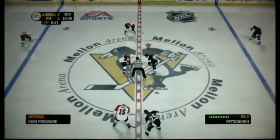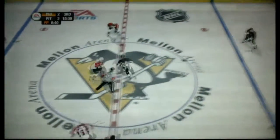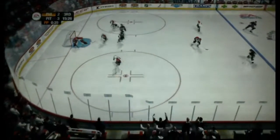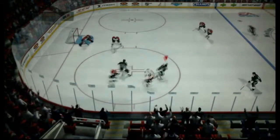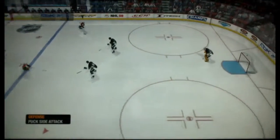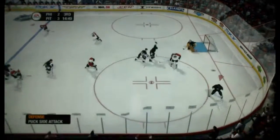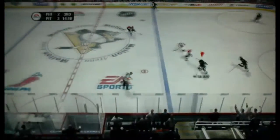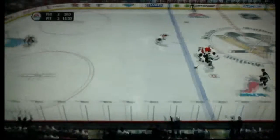15 minutes, 40 seconds to play in this game. Flyers 0 for 2 on the power play. Cairns picks up the puck, passing over to Talbot. Talbot takes a shot. Ooh, that shot goes wide. Save made by Byron as it went wide. Picked up by the Penguins, though. There comes a shot, and that nearly went in, but save made by Byron. Here comes the play, 2-on-2. 3-on-2 now. Takes a shot, goes wide. Picked up by Orpik for the Penguins. Armstrong passes it up to Talbot. Talbot skates away. Power play was killed by the Penguins.